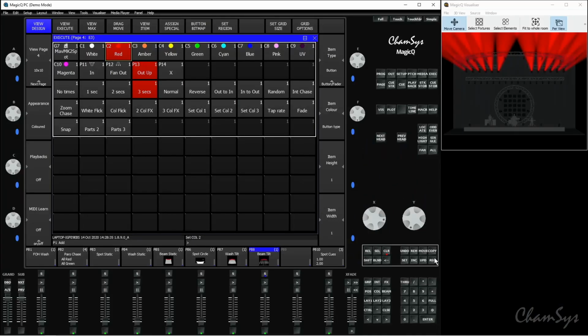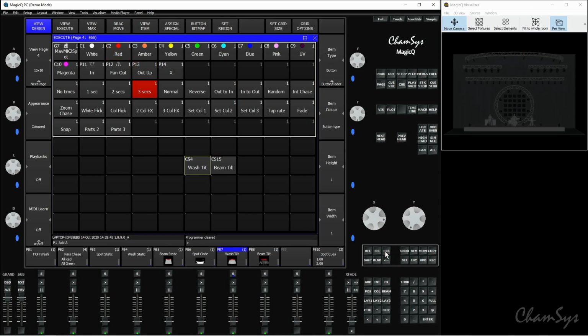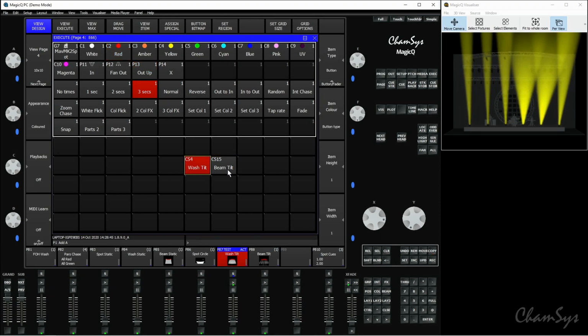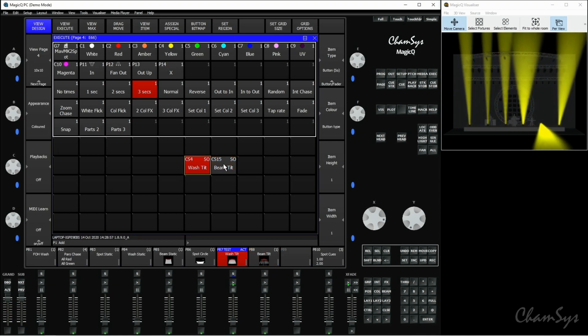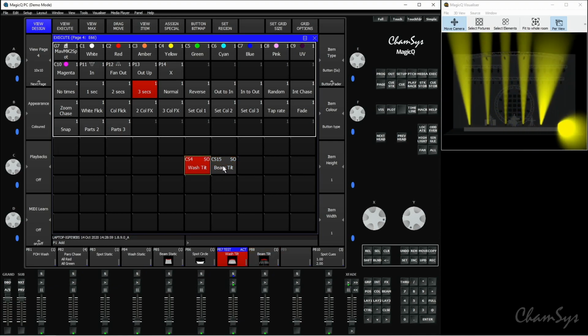Another great use for regions is solo items. If I copy over a couple of cues, say copy beam tilt there, and copy wash tilt there, by default I can have these both active at once, but if I select these and change the item type as we covered in the previous video to button solo, it means that I can now only have one of these active at once, so soloed.